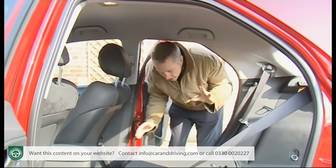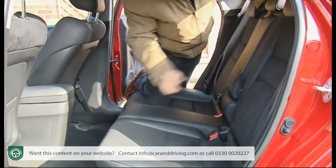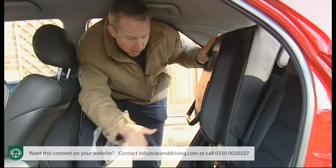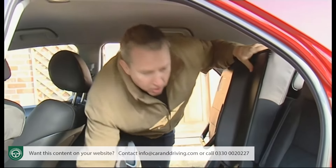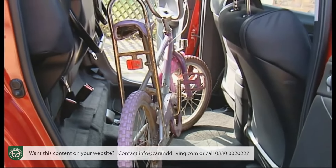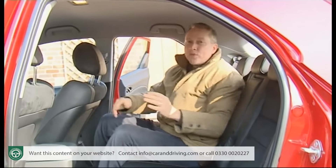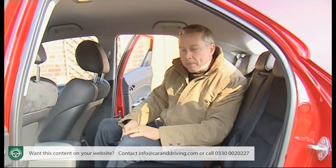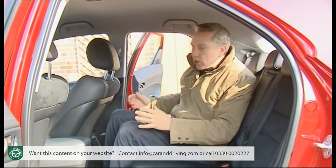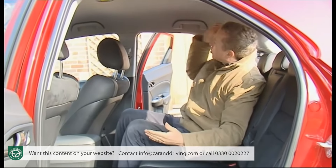But that's not the best bit. The little touch I really like is the way that these seat bases can be flipped up against their backrests, cinema style, to provide an area for the carriage of tall, slim items — plants from the garden centre perhaps, or a child's mountain bike. If you're using these rear seats more conventionally for passengers, then three adults would be a bit of a squash on the back seat, but two can be accommodated very comfortably even on longer journeys, with decent standards of knee, leg and headroom despite those coupé-style looks.